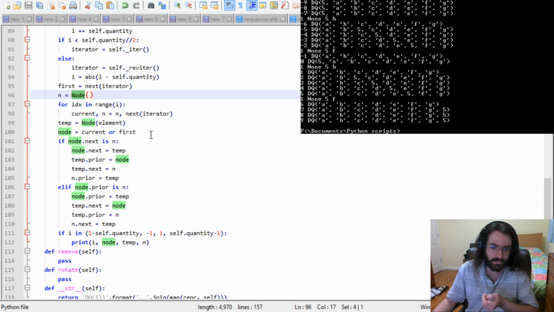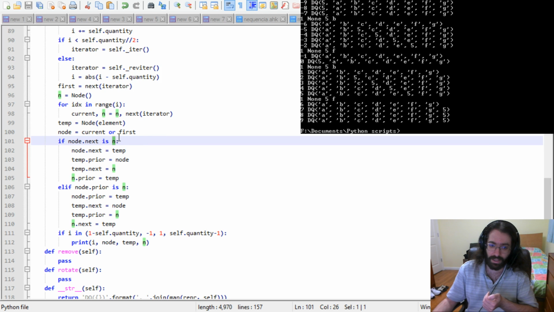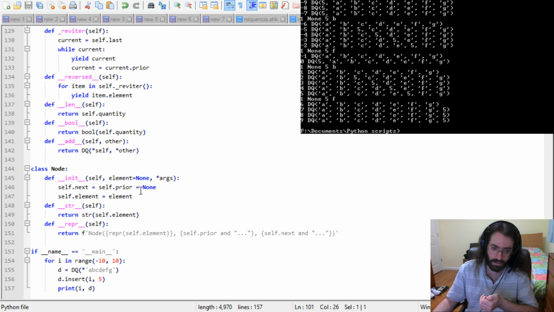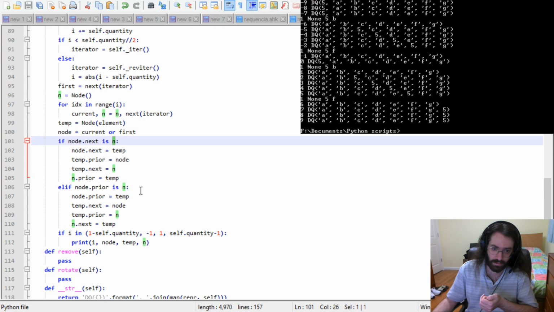Oh, for when it's N, instead of node. If node.next is N, it won't be. N equals node.